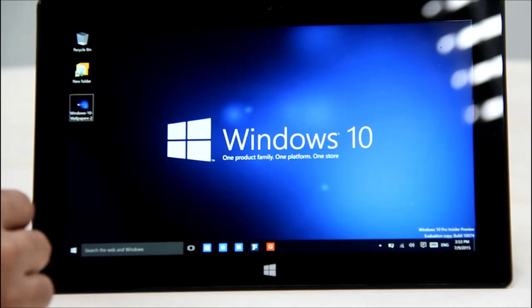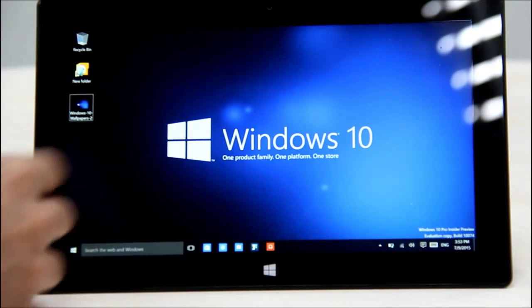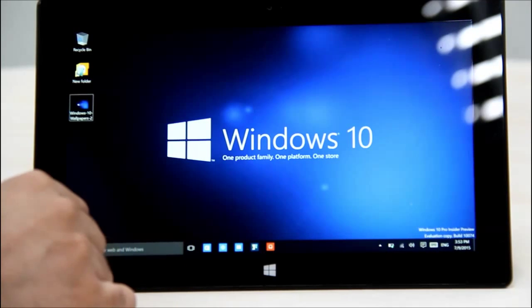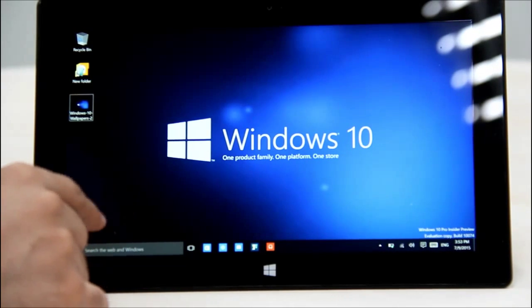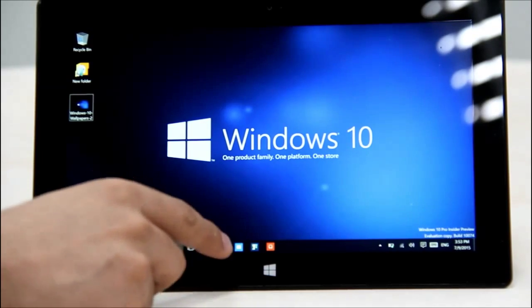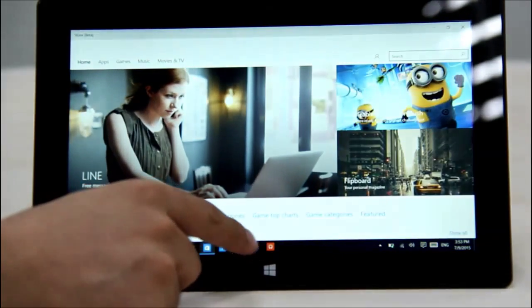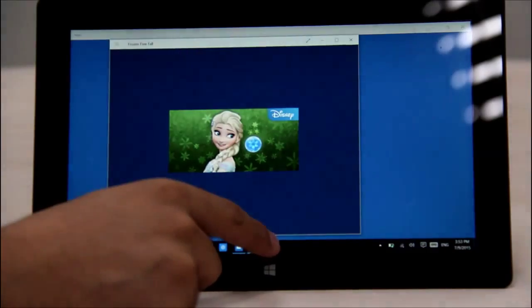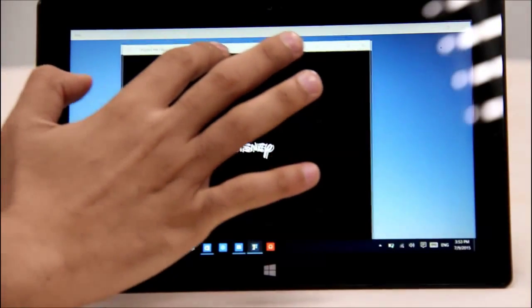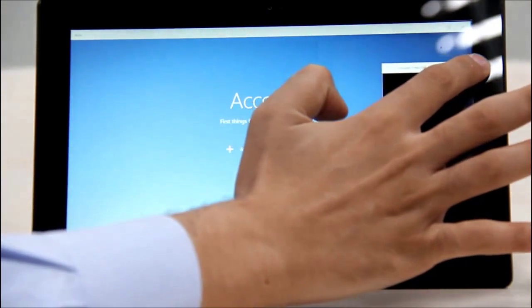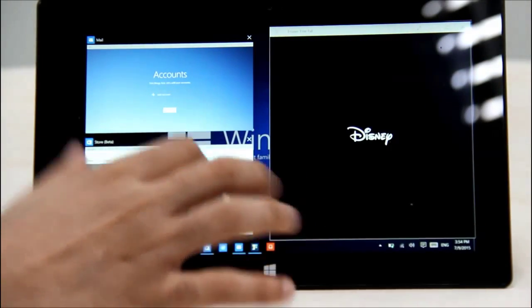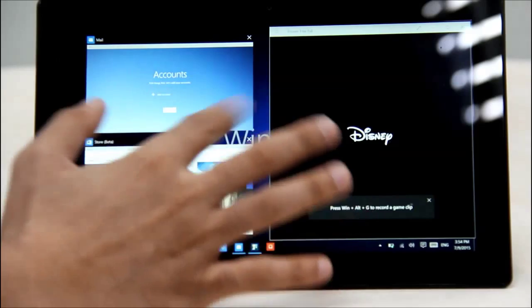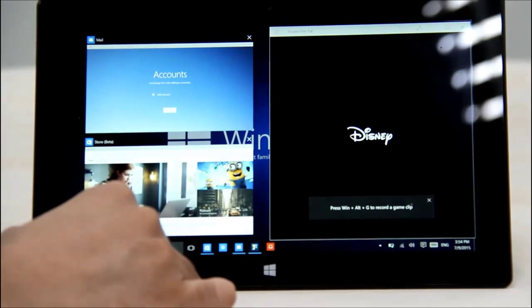The second thing we should talk about is better than ever before. We're adding two features to Windows 10. First of all, the snap feature. It means that if I open more than one application at the same time and I want to snap the screen for that, I can drag my application like this and it starts arranging my desktop, so I can control three applications at the same time.